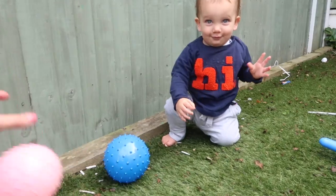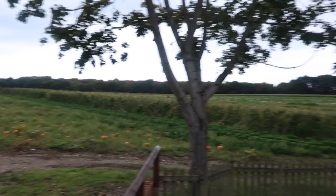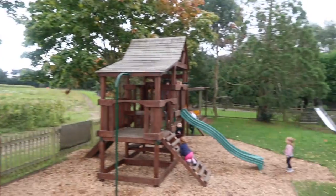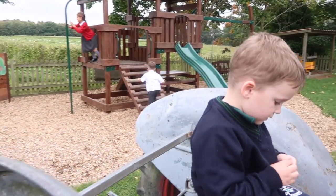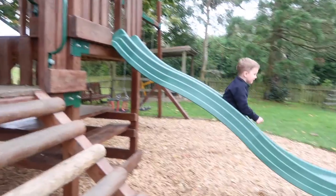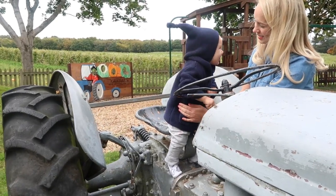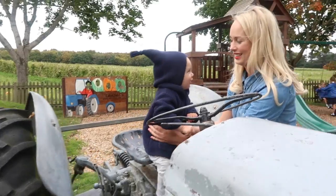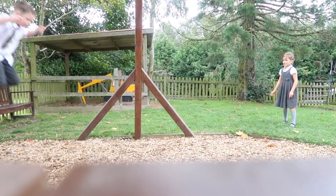Once my eldest was also home from school, I decided to take the kids to the park because I didn't want them to be on the TV or ask for their iPads, etc. Back then in the 50s, you would just let your kids play out in the street with other kids or play in the garden. But obviously it's not that safe to do nowadays, especially at my children's young ages. So I just took them to the park and it was actually really nice, and they were so tired by bedtime. It was great for them to get all of that fresh air.